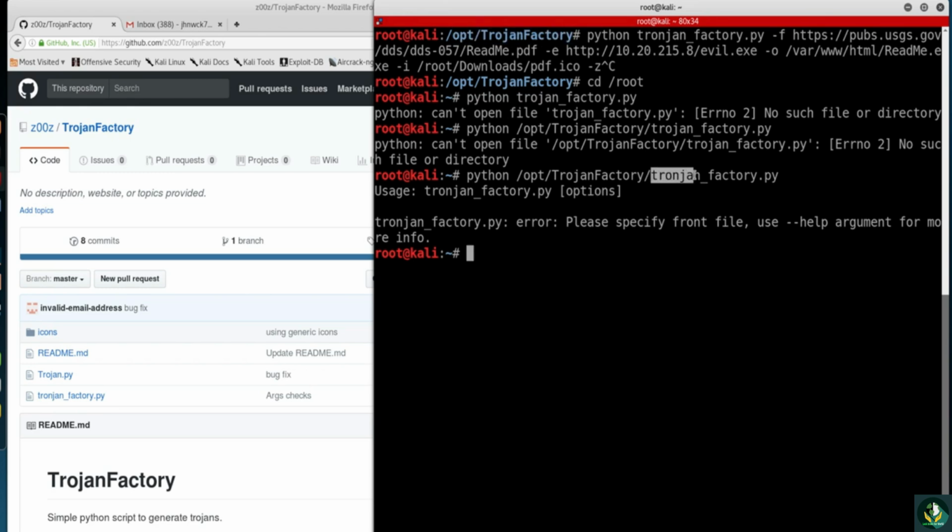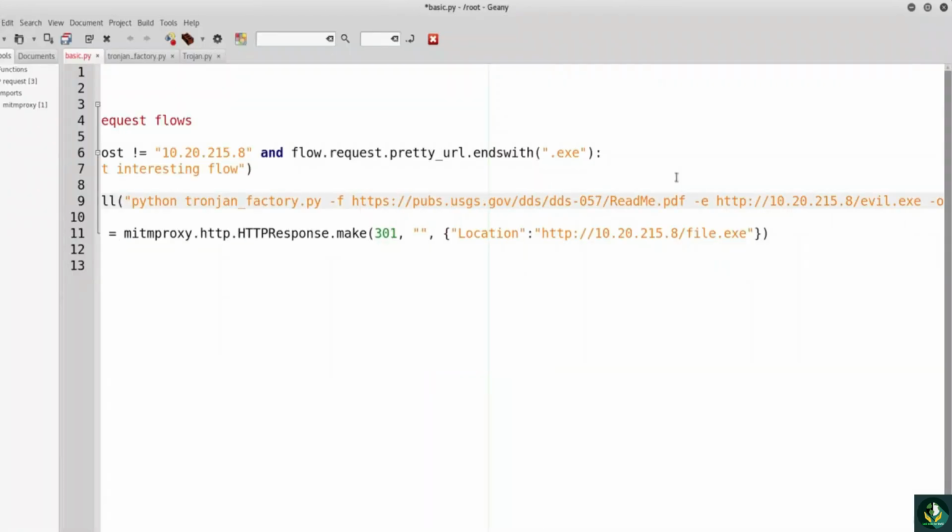Now to use this code and Trojan Factory in the terminal, we first have to navigate to opt trojan factory and then use the command, because trojan_factory.py is stored in opt trojan factory.